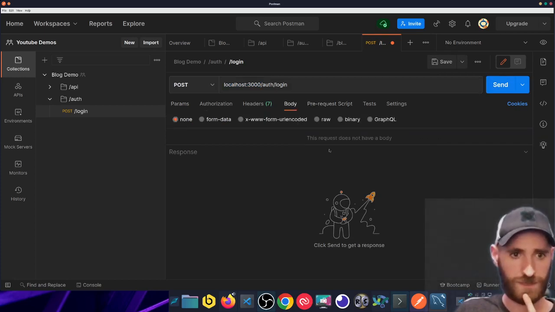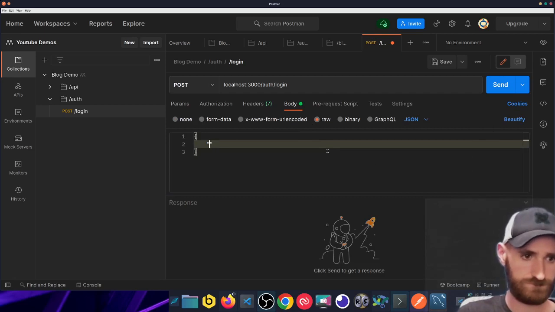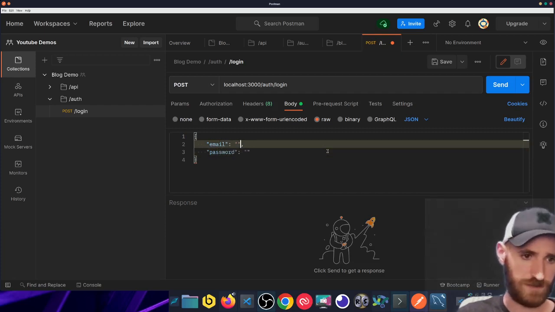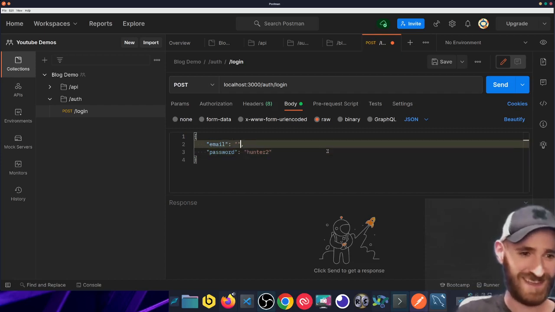But for now, let's go ahead and establish this. I only have a couple user accounts that I created on this API using some JSON placeholder data, and I always forget them because it's just randomized data. They're not like famous people or anything. The password, you will only see asterisks, but I see it as Hunter2, so that's what's being typed in here. If you get that reference, go ahead and drop it in the comments if you know where that's from.